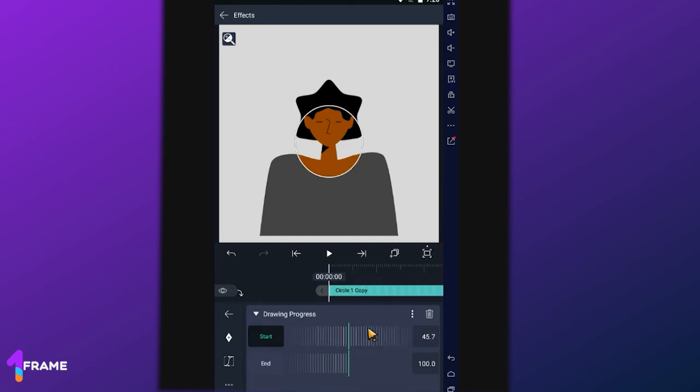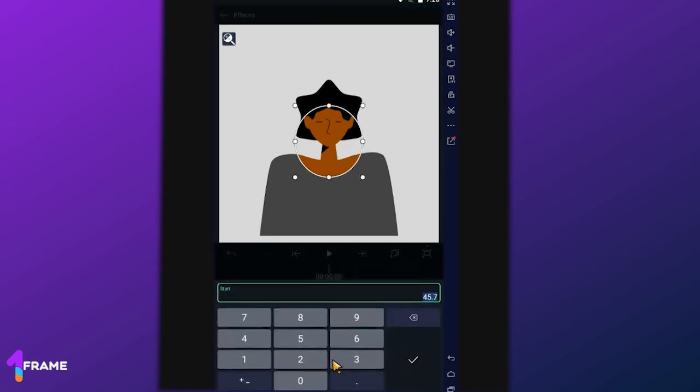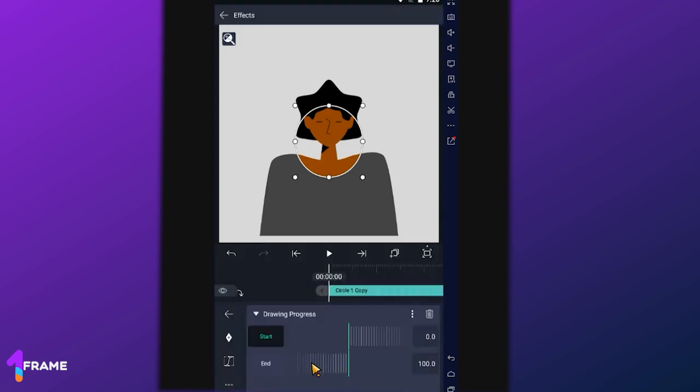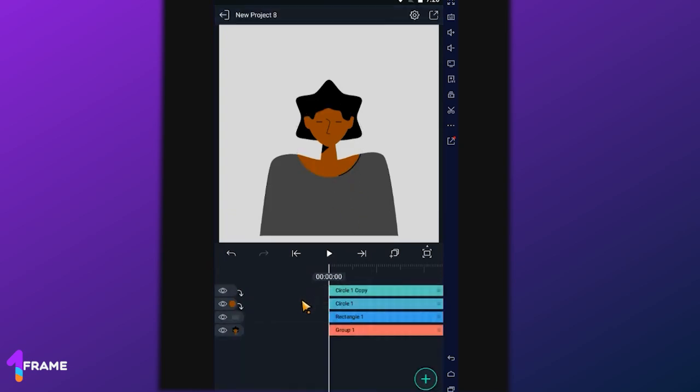So you can see it's trimming it off, but we don't want to trim it from that part. So let's bring this one back down to 0. And let's play with the end value. Okay. So as simple as that. This is all we're looking for. Something like this. Okay. So now let's create the hand.